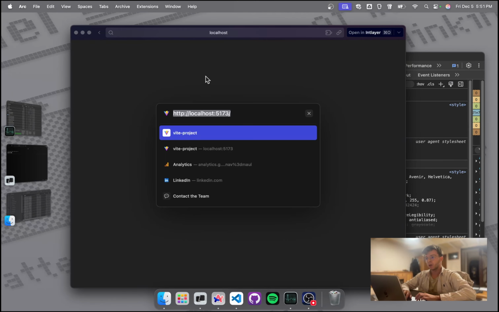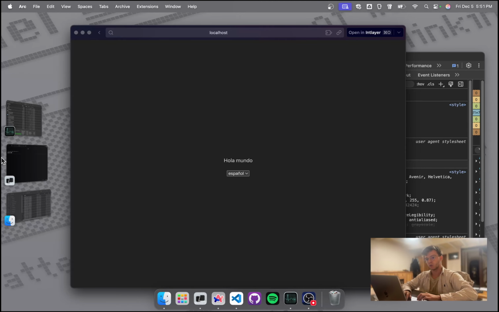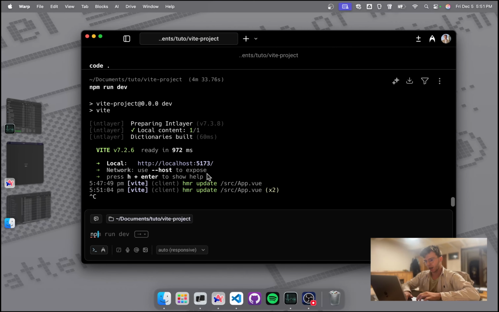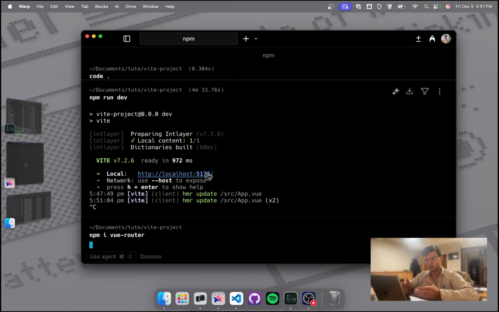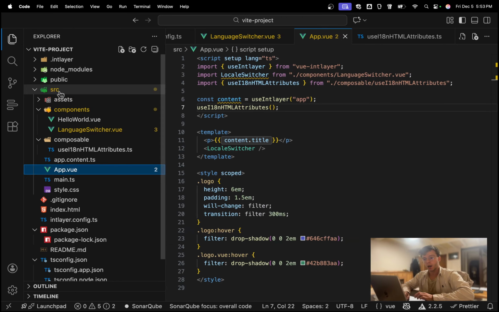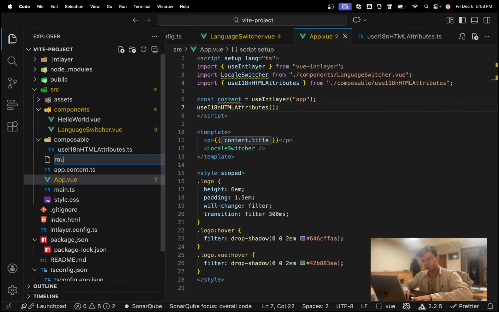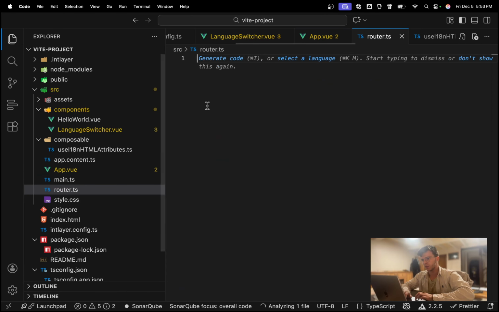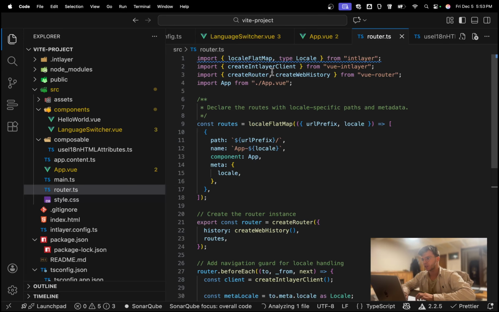The next step will be to declare different routes to retrieve our content in French or in English for a better indexation on Google. For that, I will add a new dependency named vue-router, and then we will add a new file named router.ts, and inside I will paste that code.